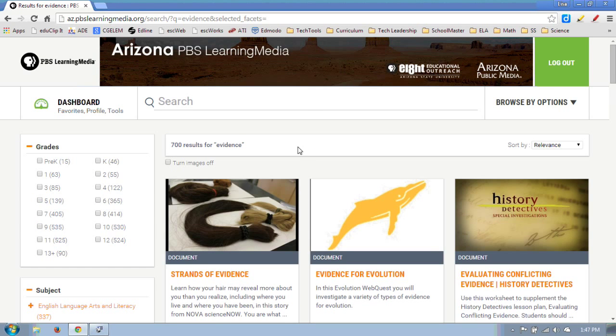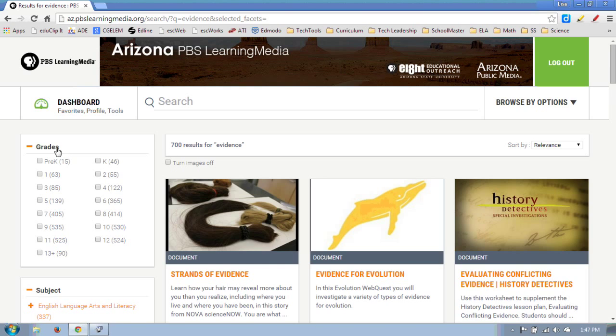This brings up 700 results for evidence. Now, that's a little much to try to search through. So over on the left-hand side, you'll see different ways that you can filter that down so that you don't end up having to look through 700 results to find out what's best for your class.